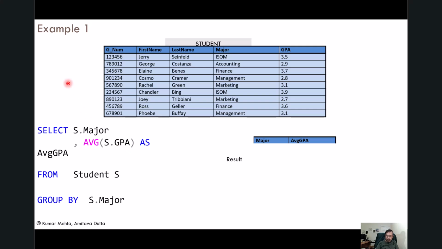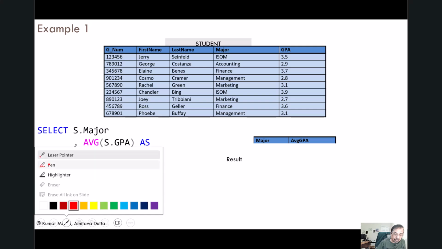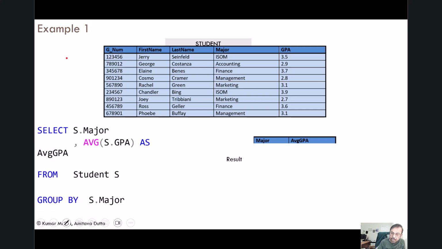So what would the output look like over here? Let's just talk through what the output would look like. Okay, what would the output look like? First of all, there would be one row per group.